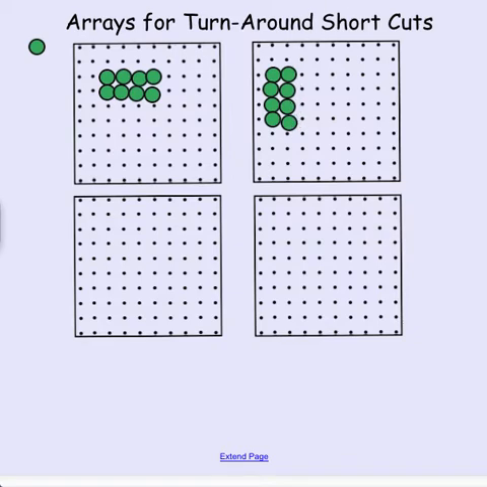So if I get my pen and write that down, the first thing I did was 2 rows of 4, so that would be 2 times 4, which equals 1, 2, 3, 4, 5, 6, 7, and 8. And then doing the turnaround of that would be 4 times 2, which equals 2, 4, 6, 8. If you notice, my answer is the same, even though I've turned my numbers around. All it does when you do an array is it flips the direction of your array, but your answer stays the same.